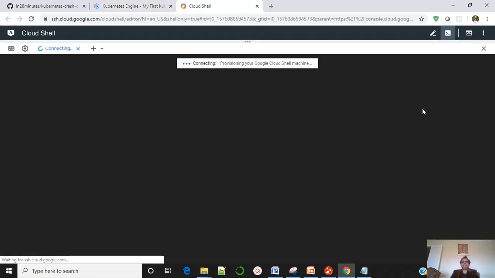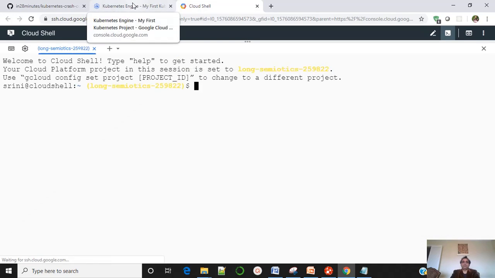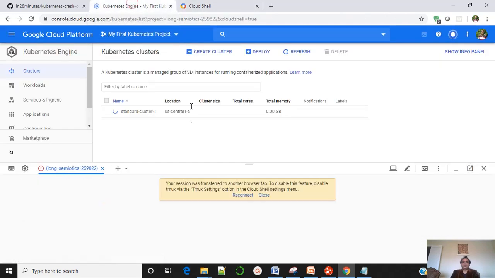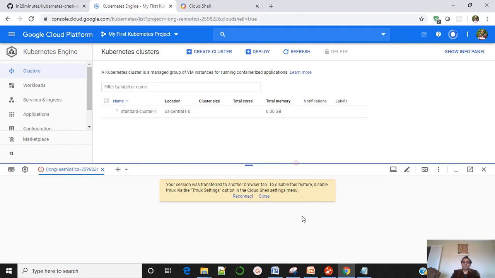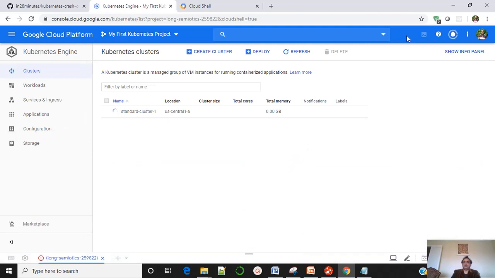Sorry, this is what I want to make sure of, because it will be easy for us to go back and forth. You could do it either way. You could just use this small window, or if you want the full window, all you have to do is click on the Cloud Shell and click open in a new window.